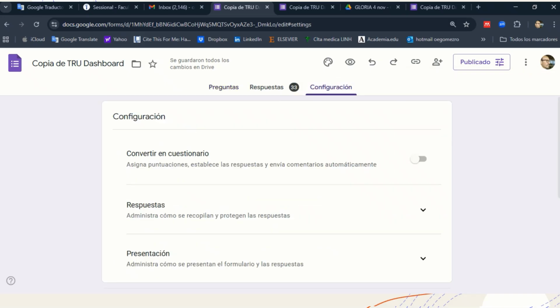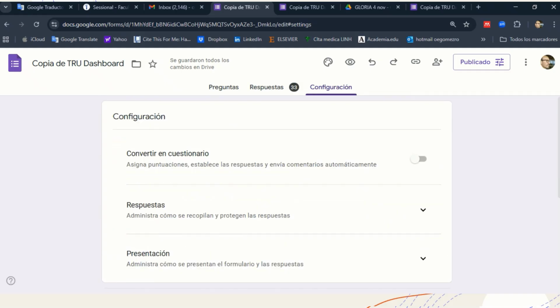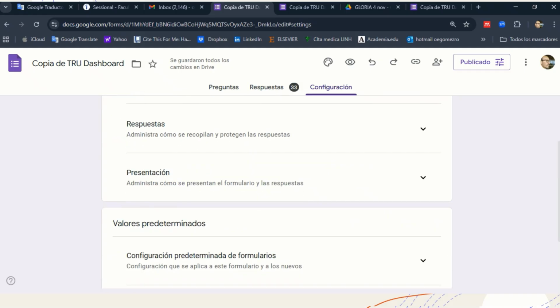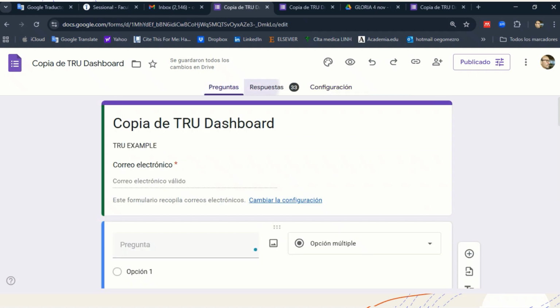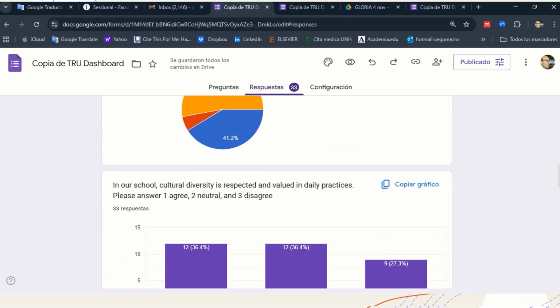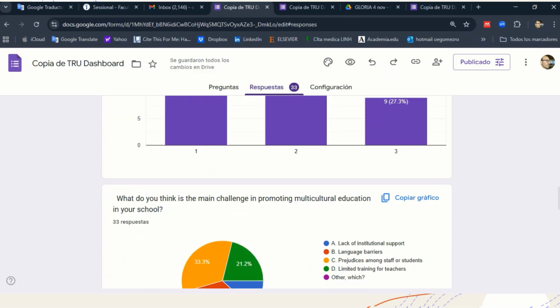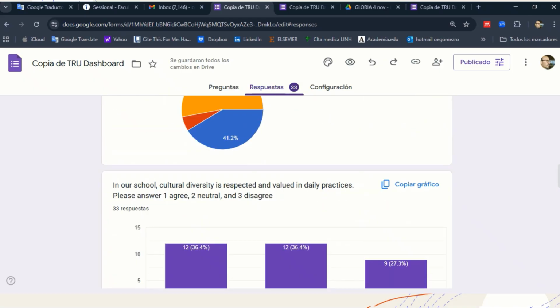Here you do some configurations for the format of the questionnaire, and you can see in real time what happened when the people answer the questions. But this analysis is basic, therefore I want to show you how to build a dashboard.